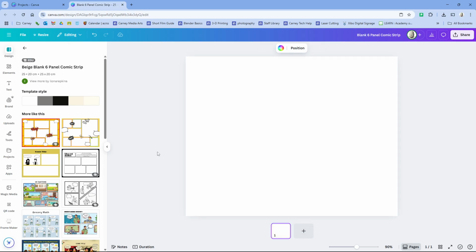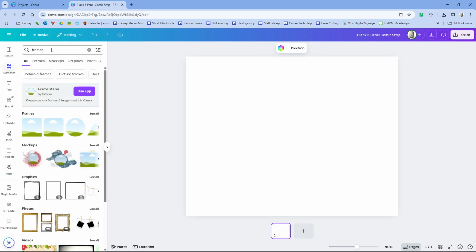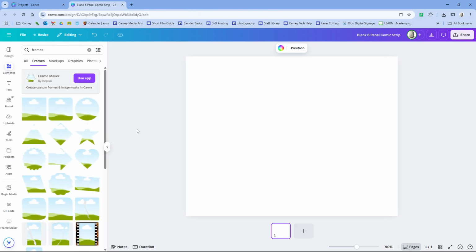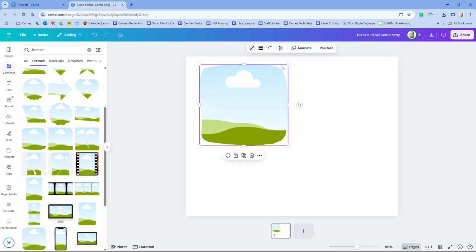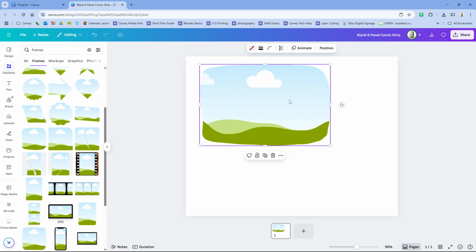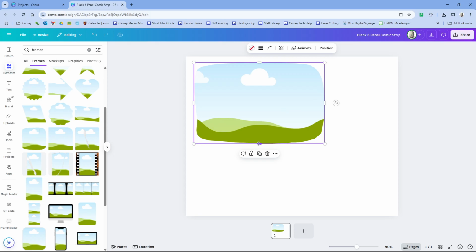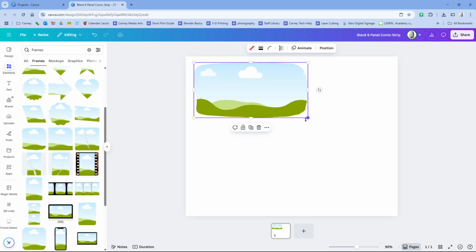And what I'm going to do instead is go back here to Elements, search for Frames, See All, and watch what happens now. This is really neat. So I don't know, I'll pick one that looks kind of interesting. I'll click on that one. And you can see how this frame doesn't conform to just a square. In fact, I can drag it out and change the size, proportions, etc. Do all those adjustments first. So get your layout all figured out first.